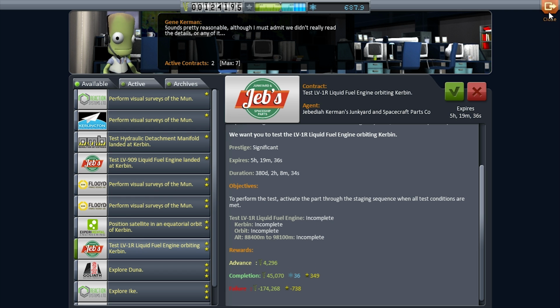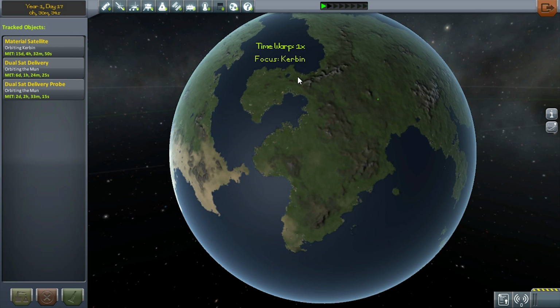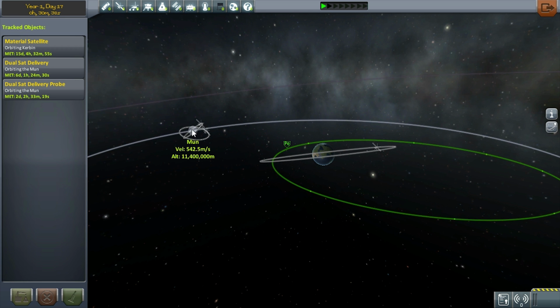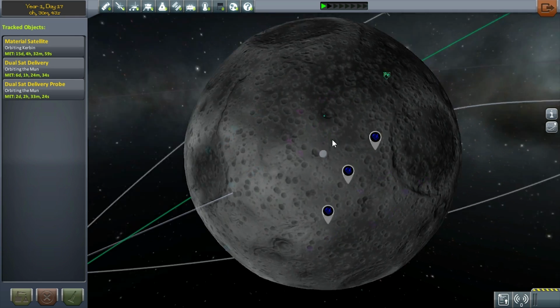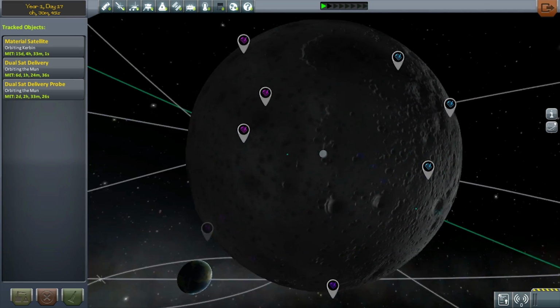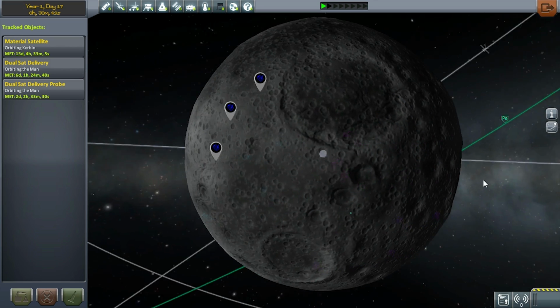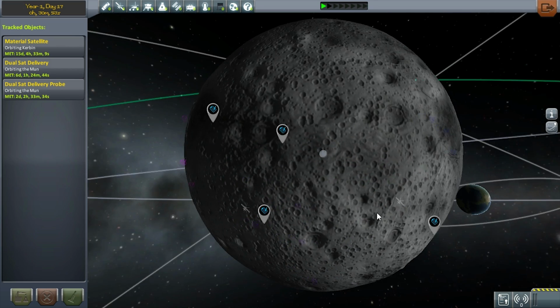Now, the other thing I wanted to show you was you've got to see how many survey contracts I've got from Moon. It's hysterical. Look at this. This place is littered with survey contracts. Everybody wants me to go run around on the moon. This is kind of funny.